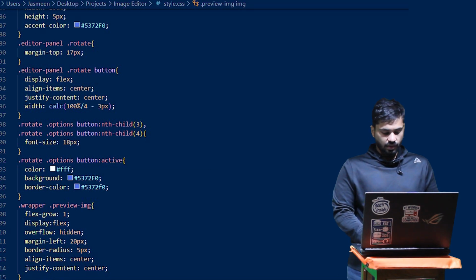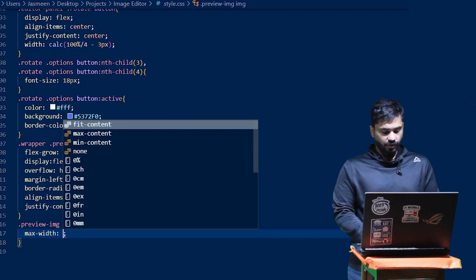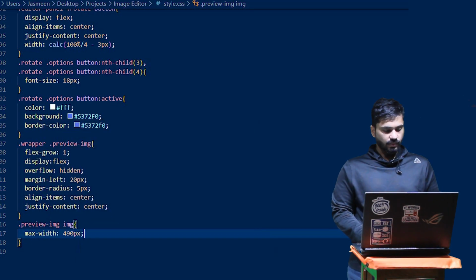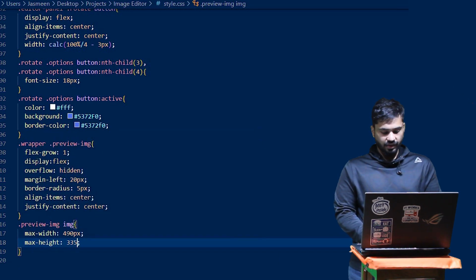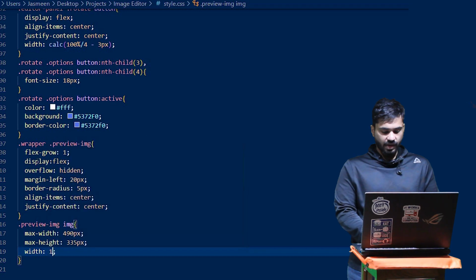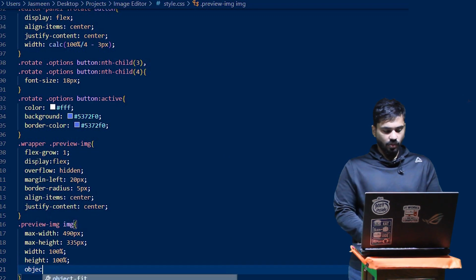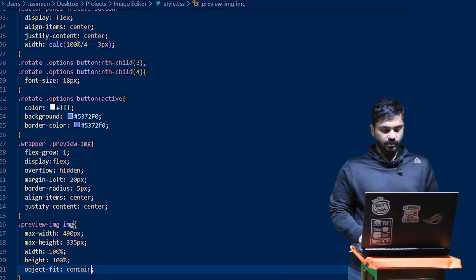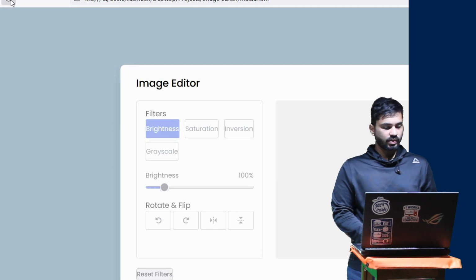Preview image, img tag. Let's give it a max width of 490 pixels, max height of 335 pixels, width of 100%, height of 100%, object fit contain. Let us save it. Let's refresh the project. So you see preview image has been styled appropriately.